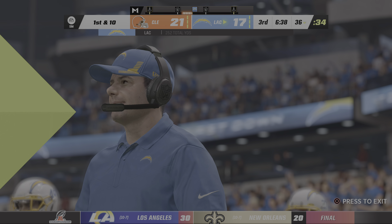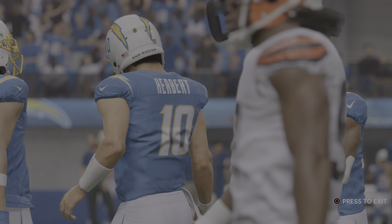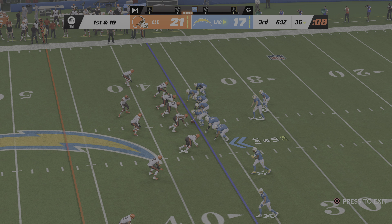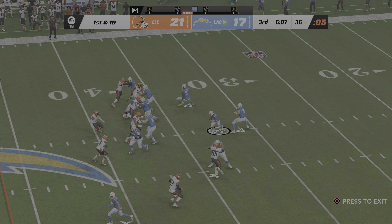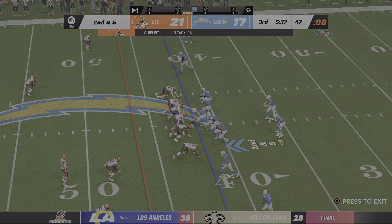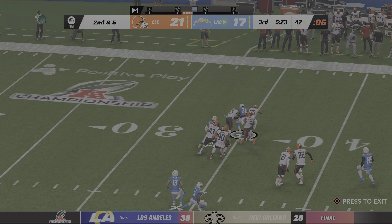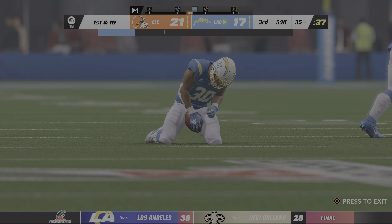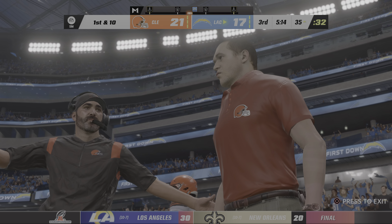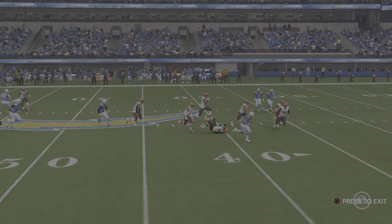Didn't they say they needed to account for him on each and every play? How does a guy of his caliber get that wide open? That usually means there's an entire breakdown in coverage — everyone thought they were supposed to be doing something else. Bottom line is, you have to know where he is and cover him on every play. Eckler now between the tackles — a five-yard gain gets him to the 42. Eckler going to get it again on second down, and he's got some space — down to the 35-yard line. Good yardage as he runs for 24 and a first.